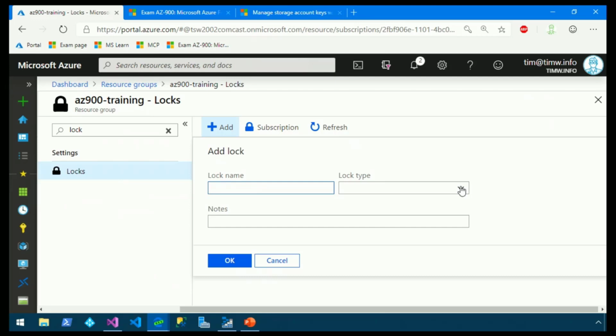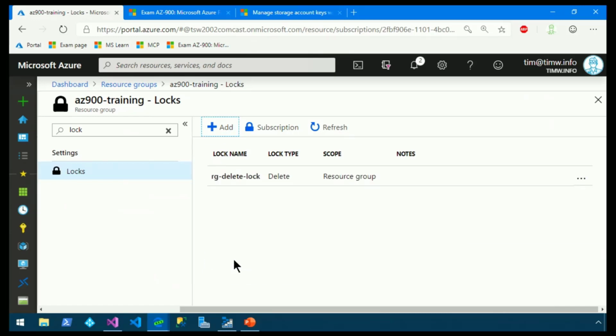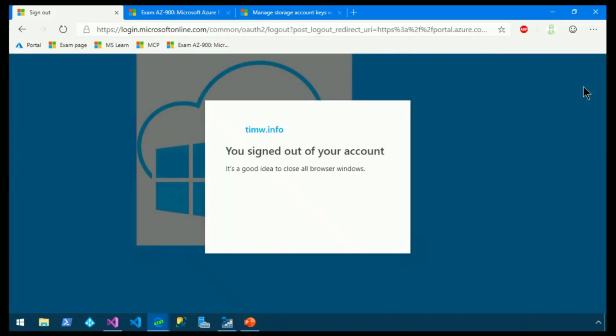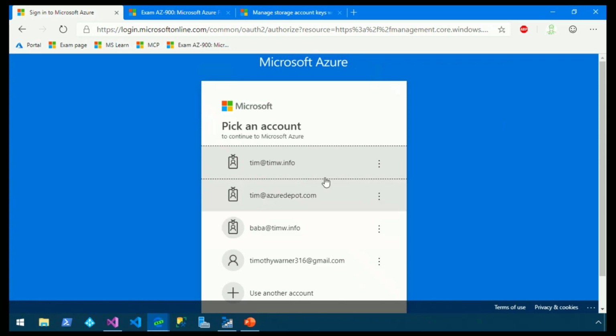So on the resource group, I'm going to go to add lock. There's two kinds of locks: read only and delete. Read only is not going to allow any configuration changes, so it's a much stricter lock. I'm going to choose just protect against deletions. I'll call this RG for resource group, delete lock, and I'm going to click OK. Okay, cool. Now, I'm not sure if I'll have to regenerate my token. Just to be safe, I'm going to sign out and sign back in to make sure I've got a new token.